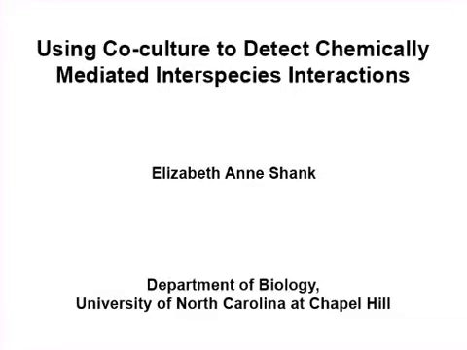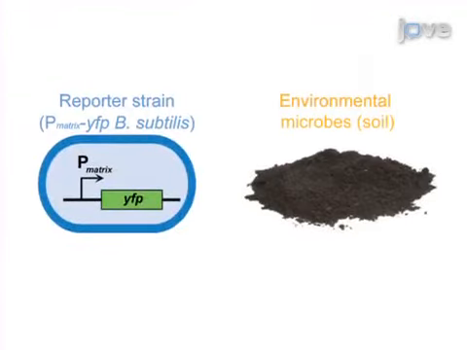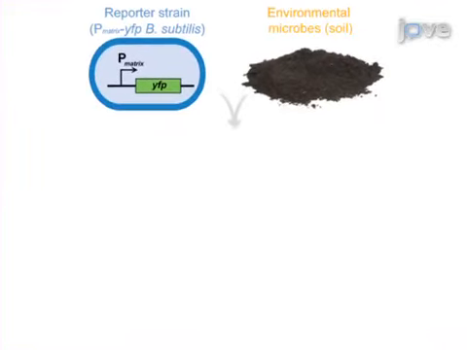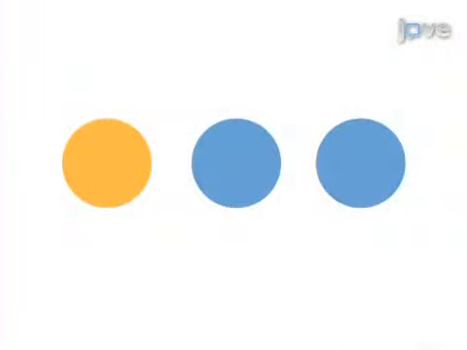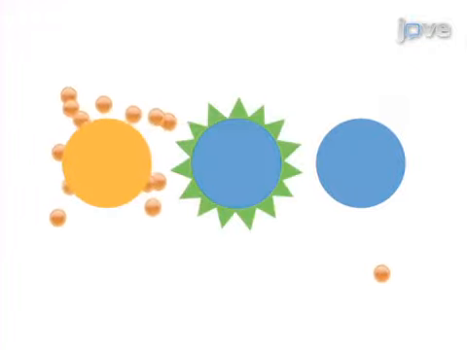The overall goal of the following experiment is to identify interactions between different microbes that are mediated by secreted compounds and lead to changes in bacterial gene expression. This is achieved by co-culturing a bacterial strain containing a fluorescent transcriptional reporter with environmental microbes as colonies on agar petri plates. The orange circles represent colonies of the environmental microbes, while the blue circles are colonies of the reporter. Growth on solid media allows the metabolites that these colonies produce to diffuse through the agar and activate gene expression in nearby reporter colonies.